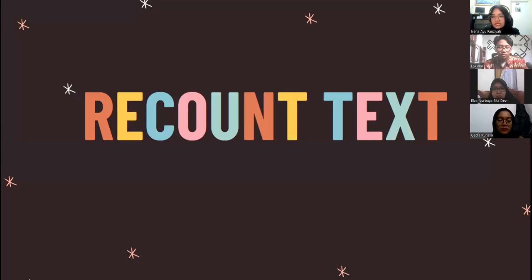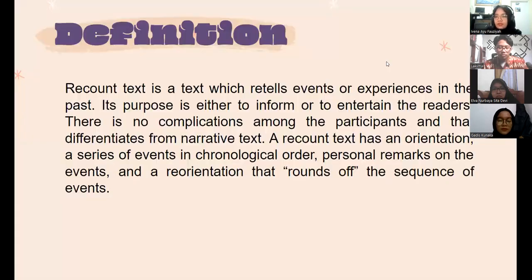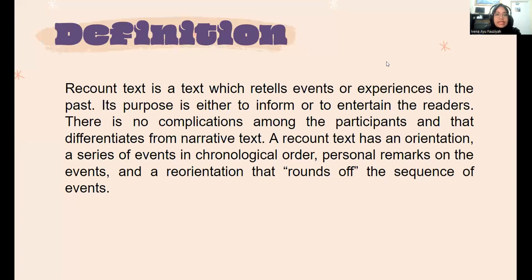Okay, in this chapter, we're talking about recount text, historical recount text. So recount text is a text which retells events or experiences in the past. Its purpose is to either inform or entertain the readers. There is no complication among the participants, and this is what makes recount text and narrative text different.